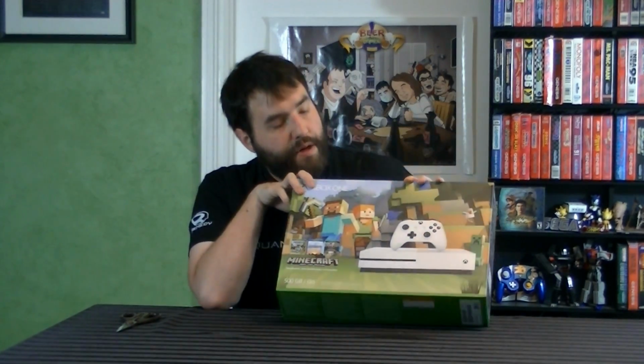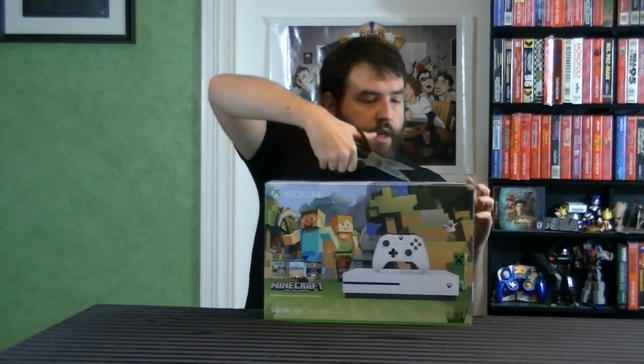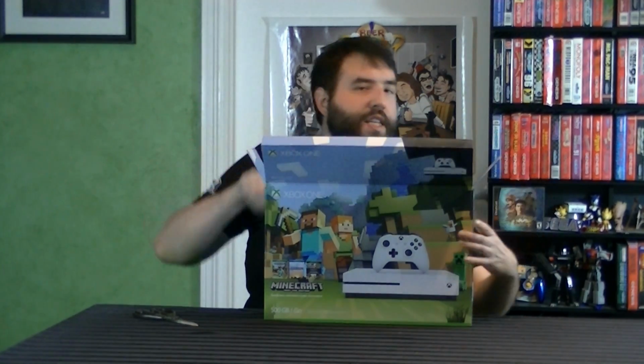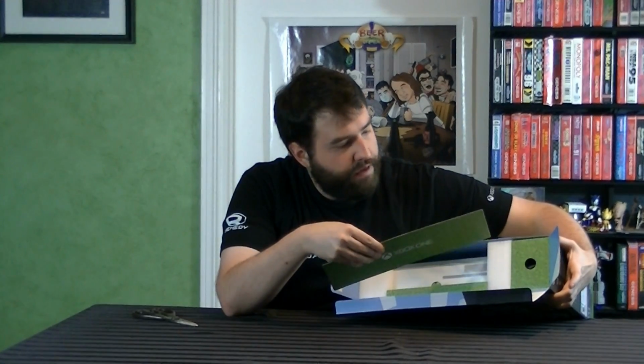But yeah, so I'm going to go ahead and open this up for you and show you the contents, even though I'm sure you've seen a bazillion and one different types of unboxings of this thing out there. Nevertheless, let's go ahead. So if you look at the exterior of the box, you'll see there's two pieces of tape here. So rather than try to rip those, I'm just going to cut them with our friendly scissors here, and we'll see how that turns out. Now the irony is I don't own a 4K television, so I won't get as much out of this as other people would have. You look inside and there's this Xbox One packaging in Minecraft themed here.